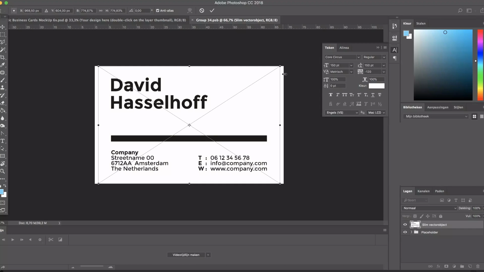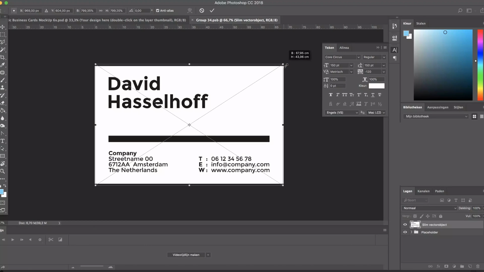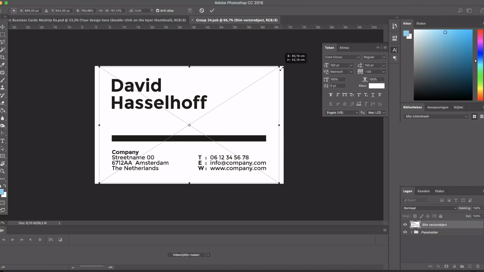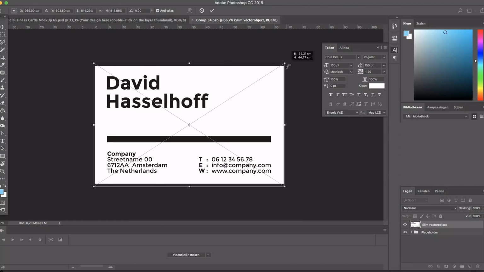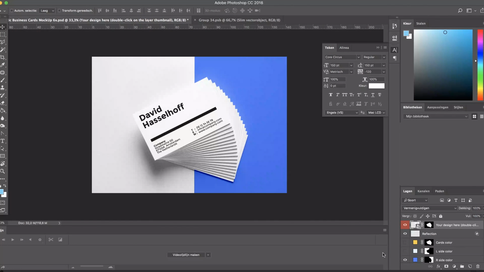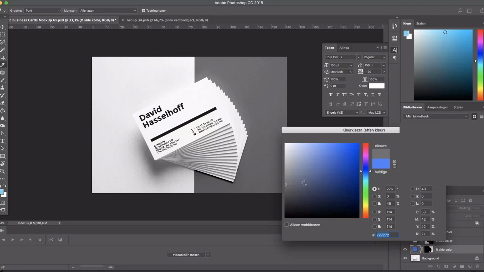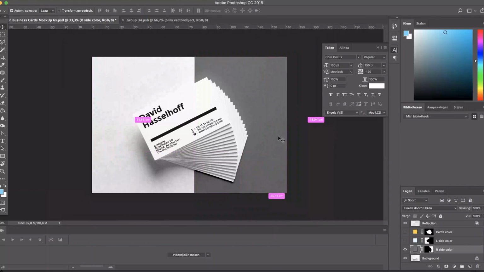And like I said before, I think the business card sizes are different in the US compared to Europe. So we have to, it doesn't really fit, but okay. Now save it. And there we go, there's our business card. Now double click to change this color. And there we go. I mean, come on, we did this in around 10 minutes, maybe less. It's not the best work, but it looks pretty cool.